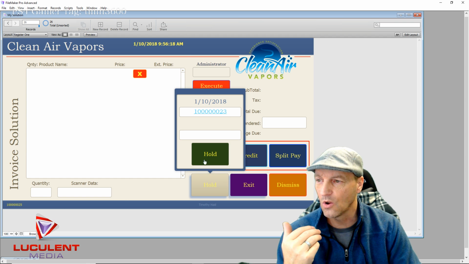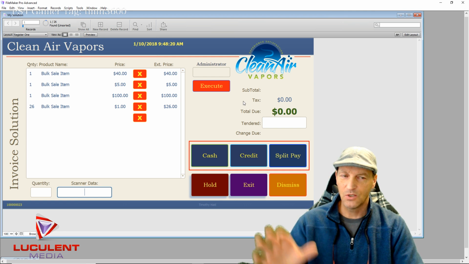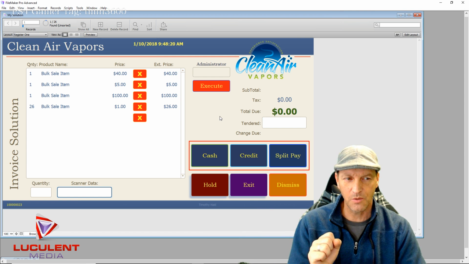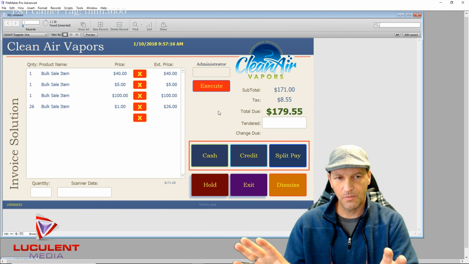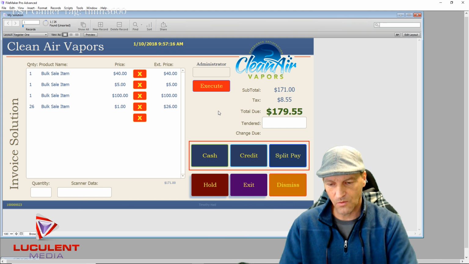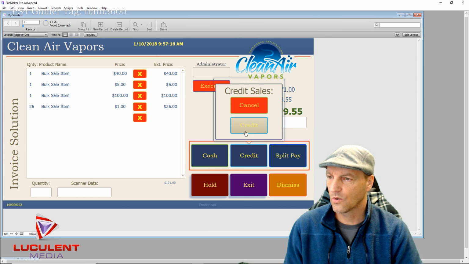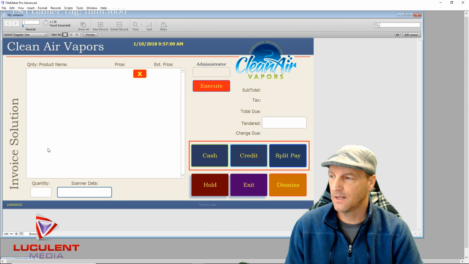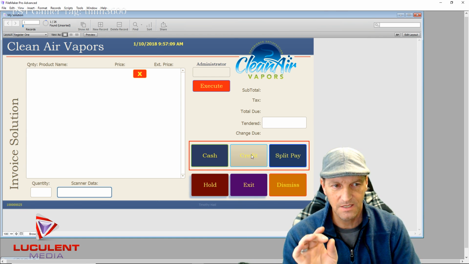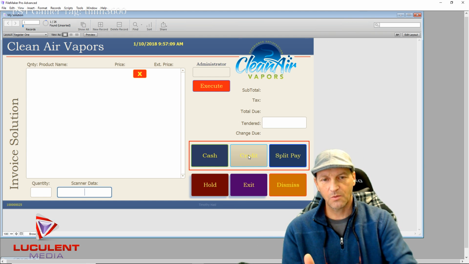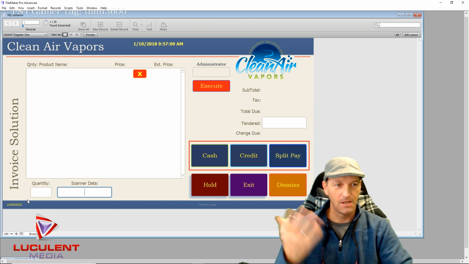If you go to the hold button and click on it, what this automatically does is bring it back, and you see the zeros there. This is because it didn't refresh the page. If you just click anywhere on the page, it'll bring all the information in and reset it, and now you can close this invoice out. So we'll just go credit, and it took me to 10025. Instead of starting a brand new invoice, it took me to the last known invoice, which is 10025. Pretty smart, isn't it?